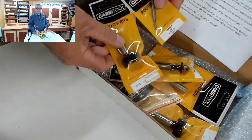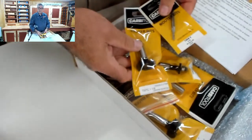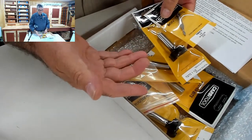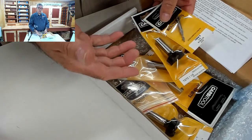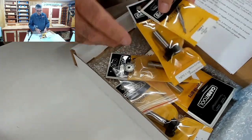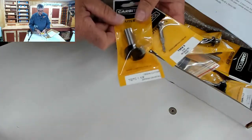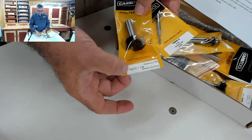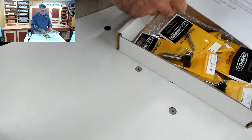Now, the router bits are all made by or sourced from Carbitool in Melbourne. Some of them are made specifically to our design, and some of them are just over-the-counter router bits. But we've put them together as a collection so that you've got lots of different router bits to use for various reasons. I'm not going to take these out of the packet, but you can see on the bottom of each pack you've got the code name and code numbers for each of the router bits. So I won't take these out of the packets.